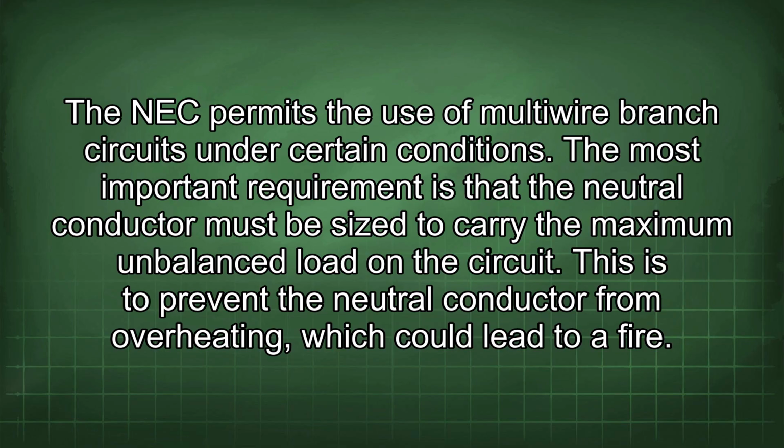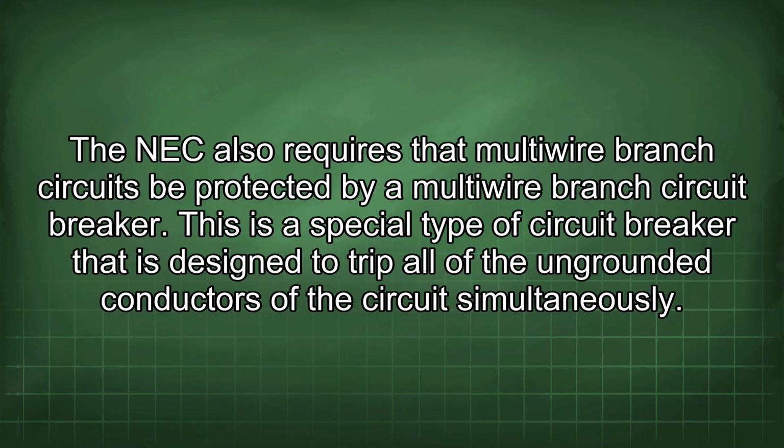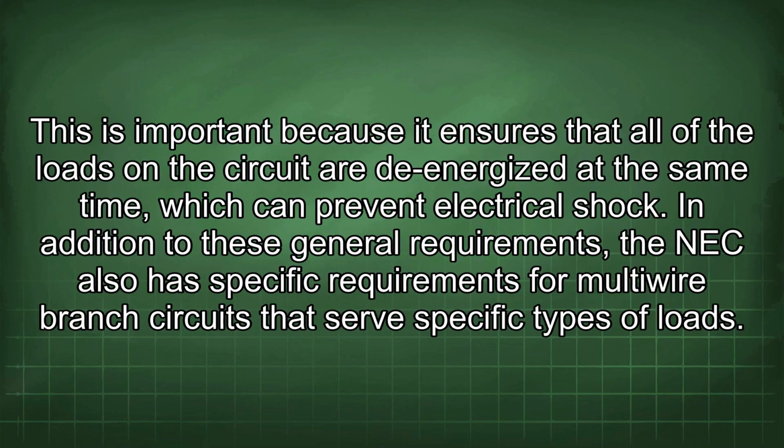The most important requirement is that the neutral conductor must be sized to carry the maximum unbalanced load in the circuit. This is to prevent the neutral conductor from overheating, which could lead to a fire. The NEC also requires that multi-wire branch circuits be protected by a multi-wire branch circuit breaker. This is a special type of circuit breaker that is designed to trip all of the ungrounded conductors of the circuit simultaneously. This is important because it ensures that all of the loads on the circuit are de-energized at the same time, which can prevent electrical shock.